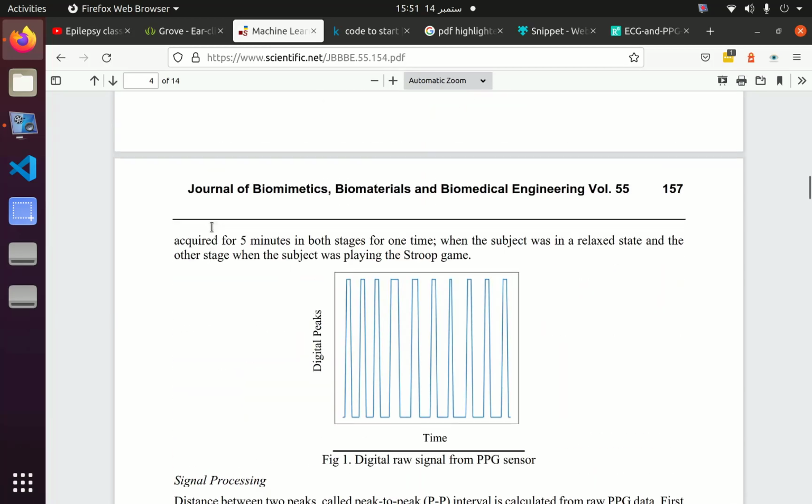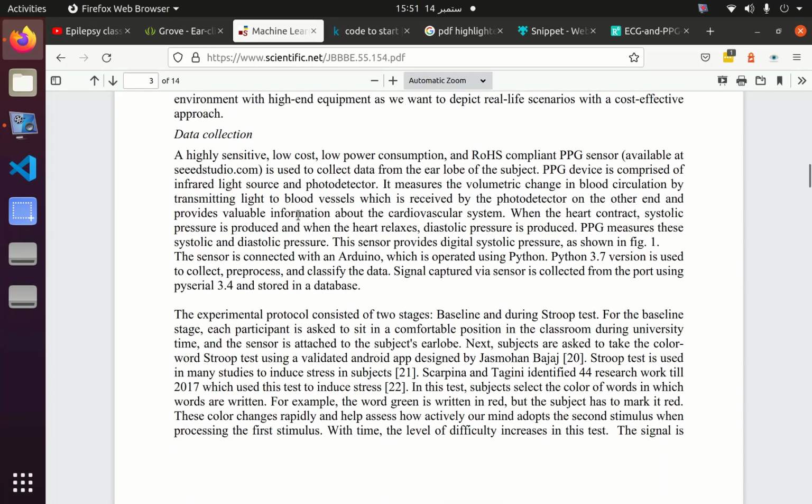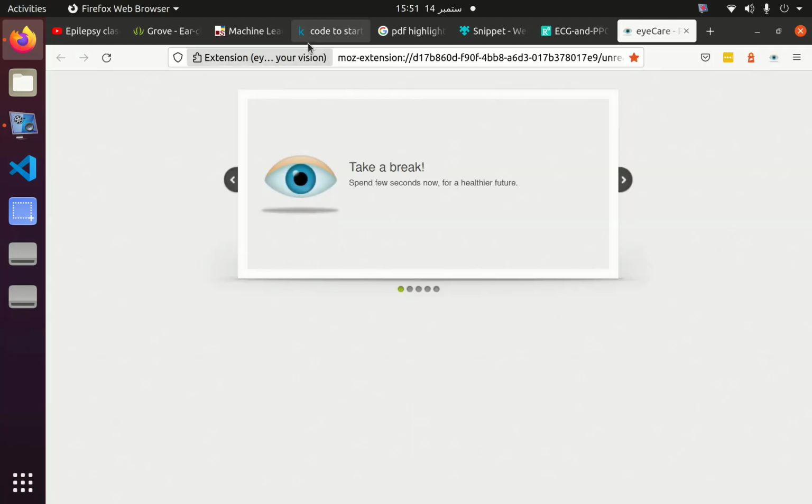The data is taken from 27 subjects, and here is the explanation of how we collected the data. The way we introduced the test is using a mobile app, which is actually a color word Stroop test. The subject has to select the color.